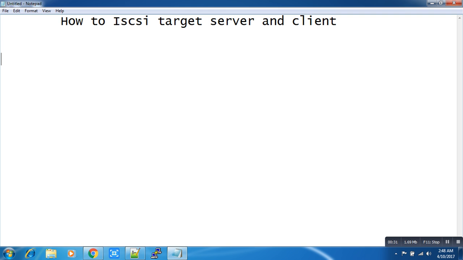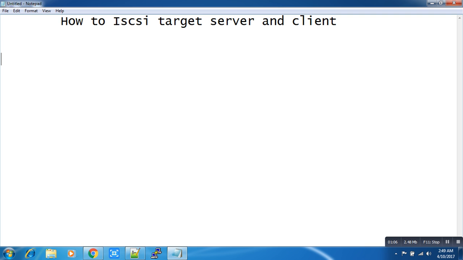Maybe most of you know that when you share a LUN, it is shared by a SAN storage, and there is some software like Openfiler, right? But Linux also has its inbuilt utility. With the help of that you can share a disk. So today we will learn how we can use that utility.